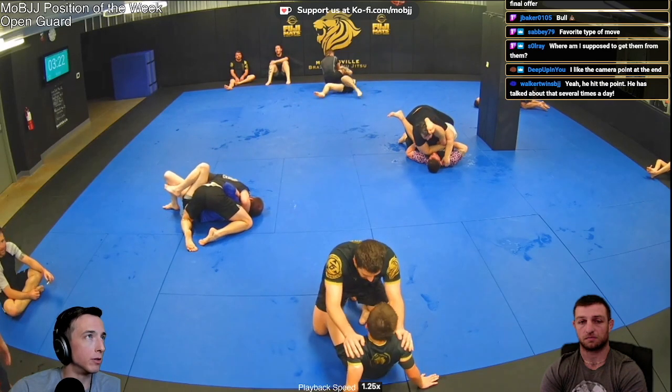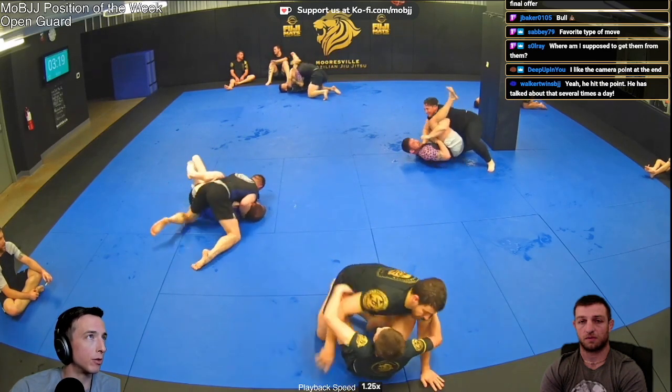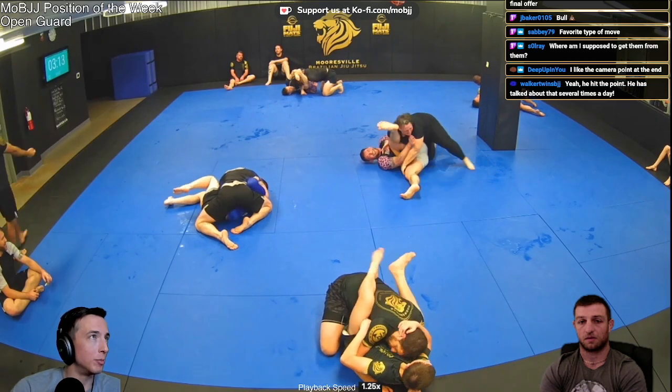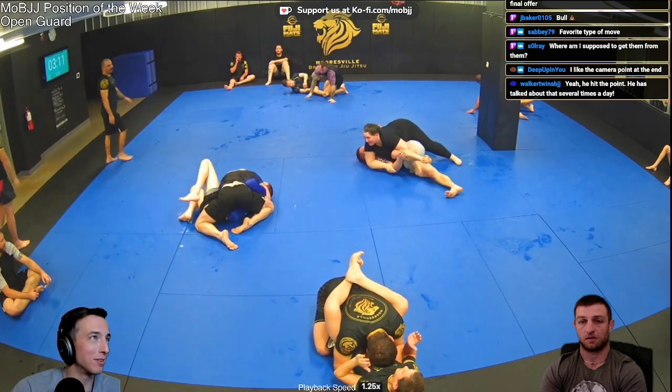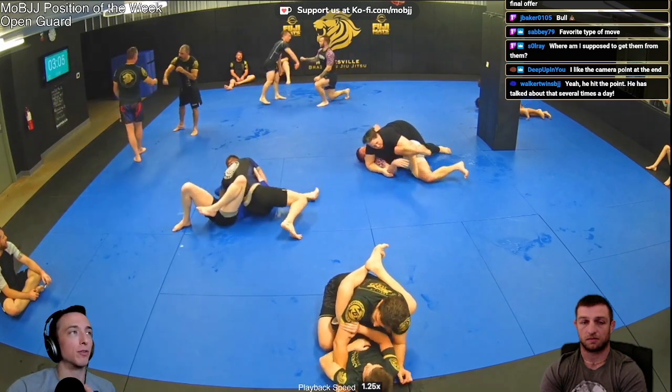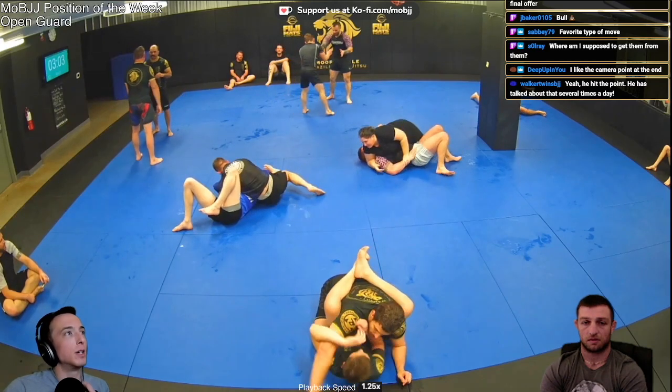Ronnie putting the almost a double underpass to work. Heavy pressure here. More of a single side heavy pass. Switching back to the other side. Nice. Really good. Keeping Cole's knees pointed away. Cole can't turn right now, so that's ideal. Nice.